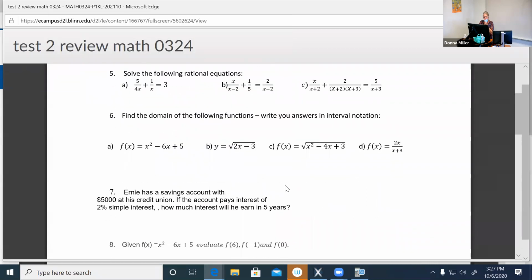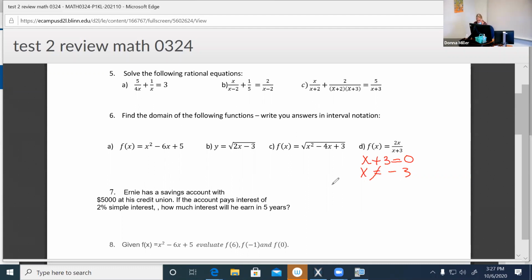All right, now let's do one more domain one. Remember, the other option is when you have a rational function. Remember that the bottom can't be 0, right? So you set the bottom to 0. So if x plus 3 equals 0, I get x equals -3. So x can't be -3. That's the domain, right? They're not going to give you the domain written like that. They're going to give it to you in interval notation.